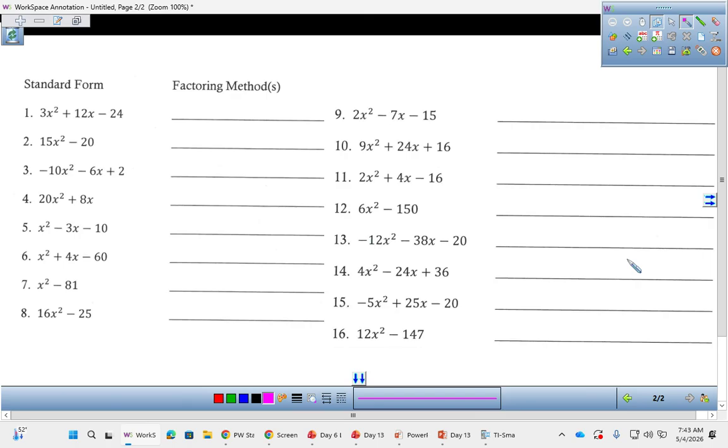All right, so let's talk about this first one. You're just writing a method, right? You're not actually doing the math. What do you think? GCF, A equals 1, A is greater than 1, none. Anybody have any ideas for this one? Or guesses? So you don't know. Maybe a logical guess. I like GCF for this one.